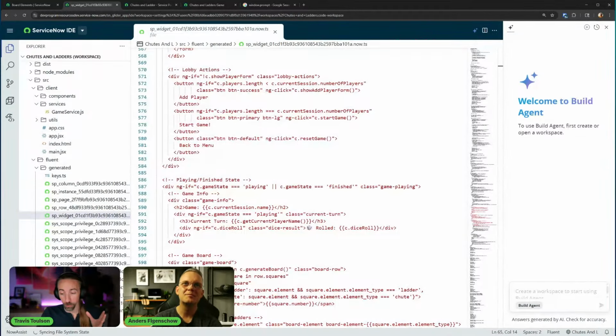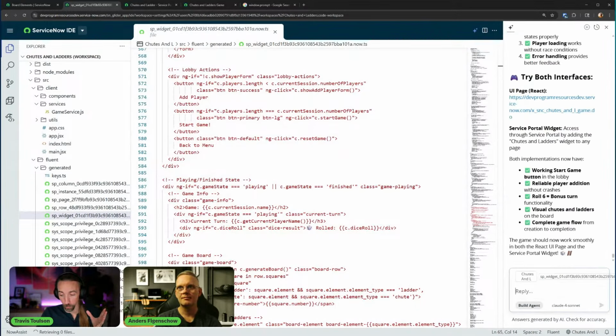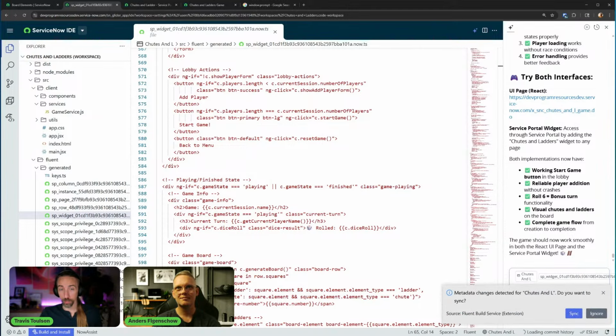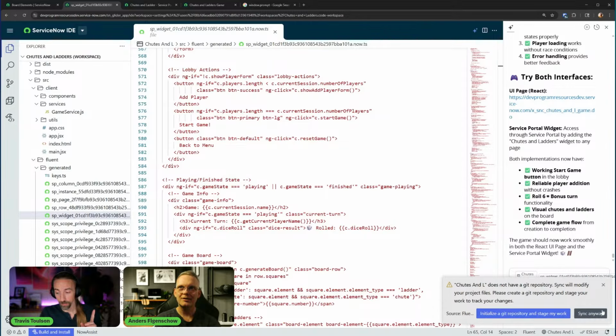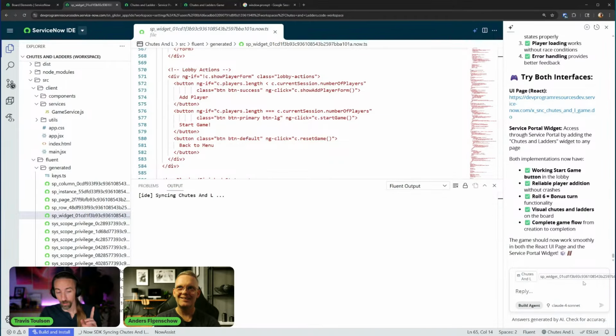You said that's something that we could do. Now, one of the greatest superpowers in working with VS Code, which is what the ServiceNow IDE is, is leaving yourself little to-do markers within your code so you can go back and find them later using search. So, we're going to sync back.